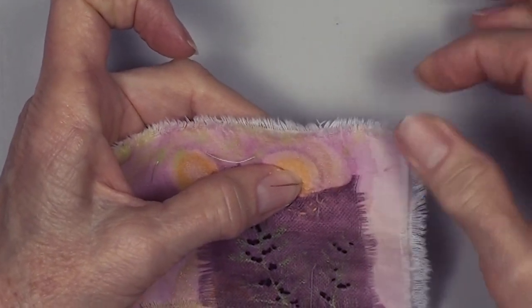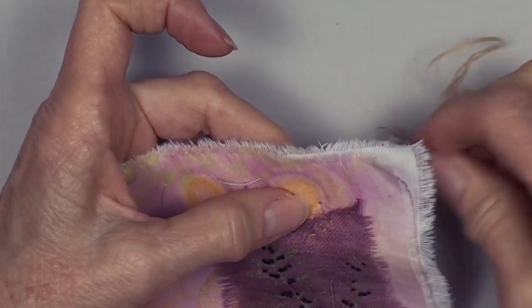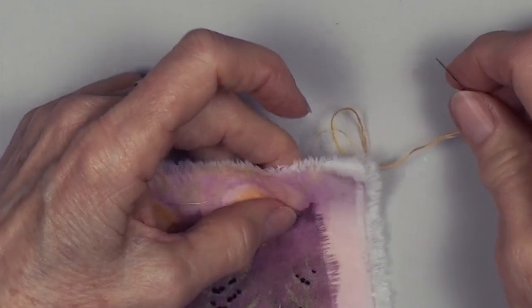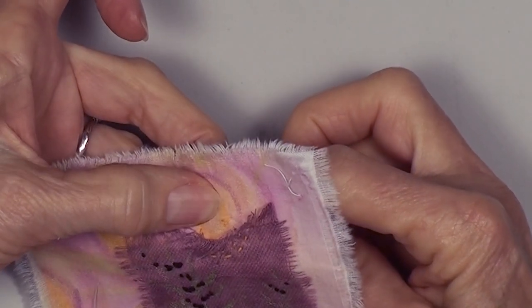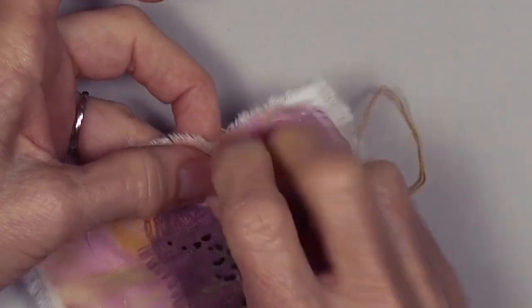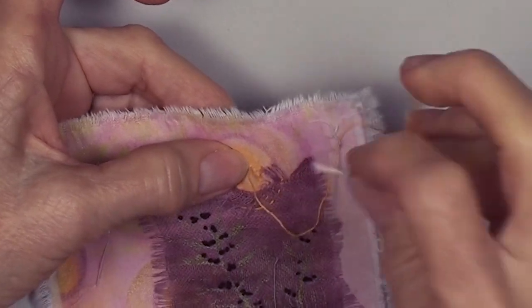That corner was not tacked down, and I did end up tacking it down because my thread kept getting caught on the back fabric when it separated from the painted fabric that was on top of it. So I'm going to go ahead and put a little tack in there, just a little base to keep it together so it doesn't get all caught up on my floss. So I'm not really thinking about how I'm going to fill this in at this point. I'm just going around varying the lengths of the stitches onto the circle there.